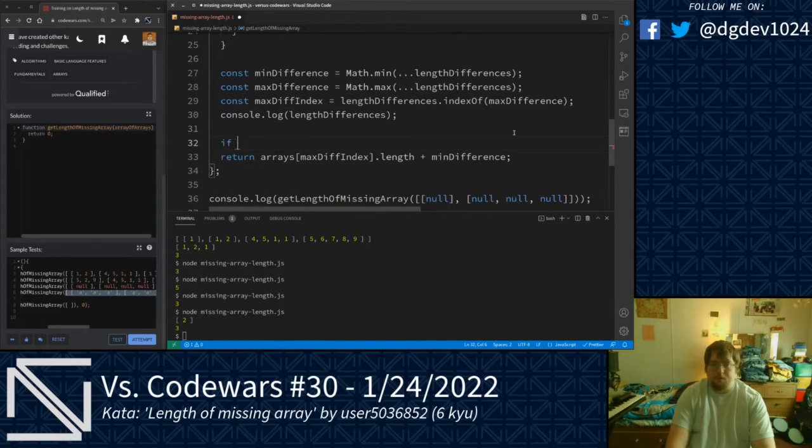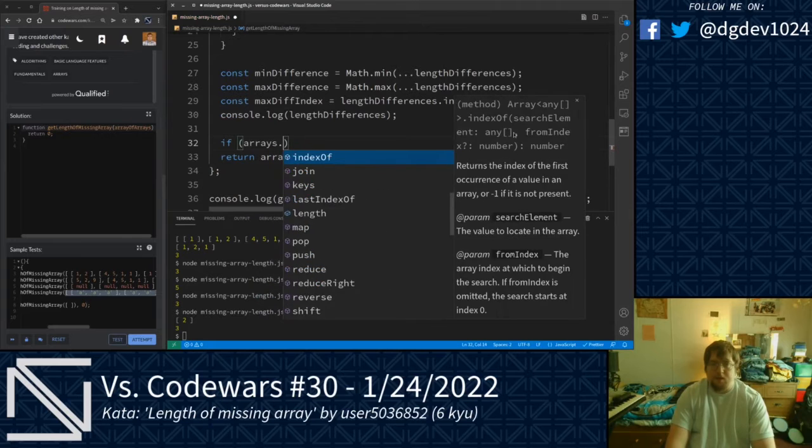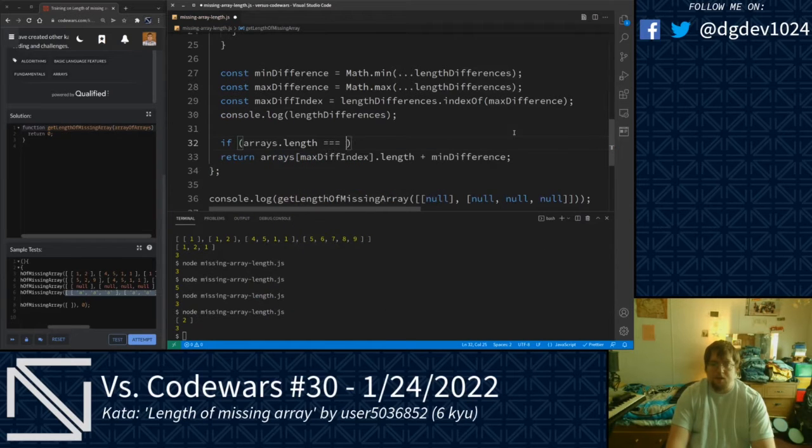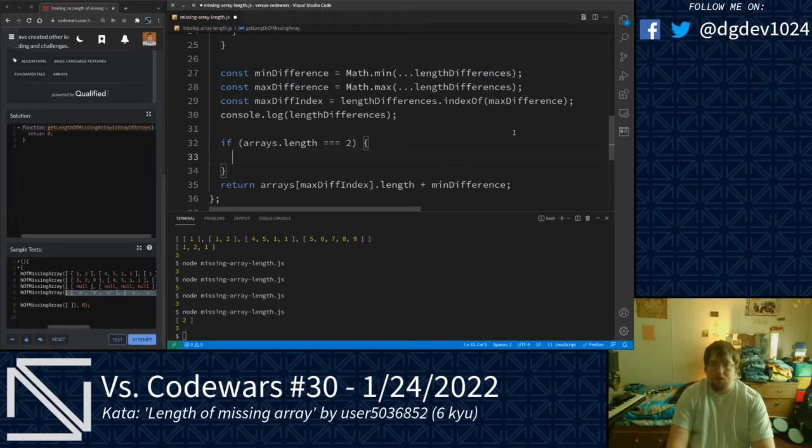If arrays.length is equal to 2, then we'll go ahead and... now if the length of our subarrays array is 2, that means there is only 1 difference between the lengths here.